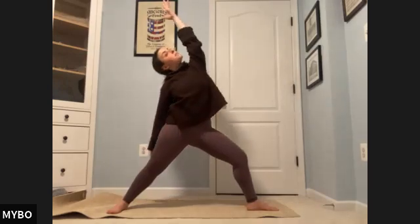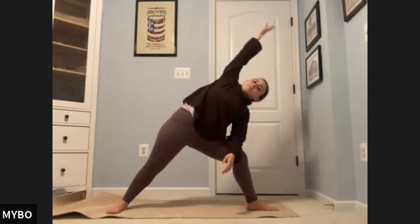One breath cycle here. Inhale, and then exhale, reverse angle. Inhale, extended side angle, hold here. And then come on back up to center, straighten that front knee. Inhale, shift forward, keep the torso and head between two panes of glass as you shift down. Triangle pose, other side.